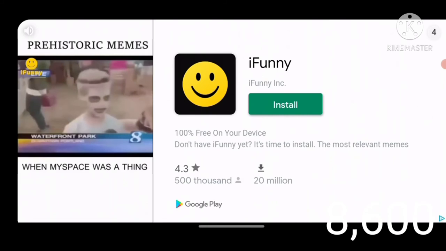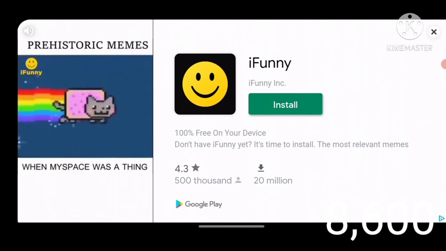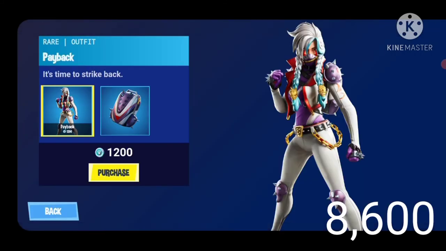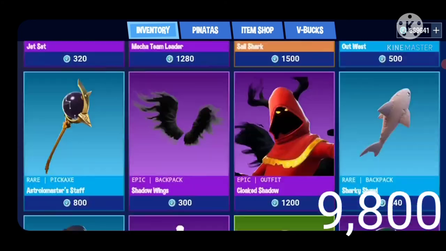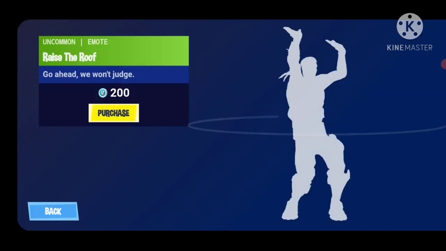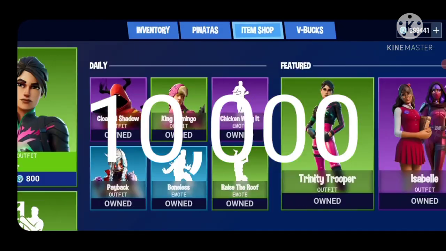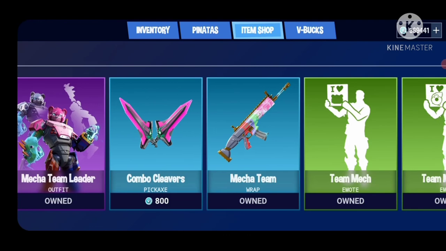I like turtles! I don't like the skin, but... Alright, we bought it. It's officially everything from the shop. Raise the Roof. Gotta have it. And that's literally like okay. That will be the end of the spending spree.